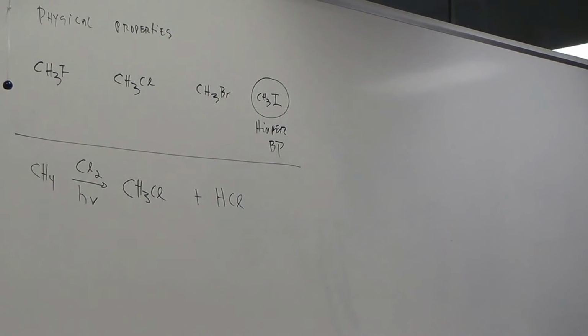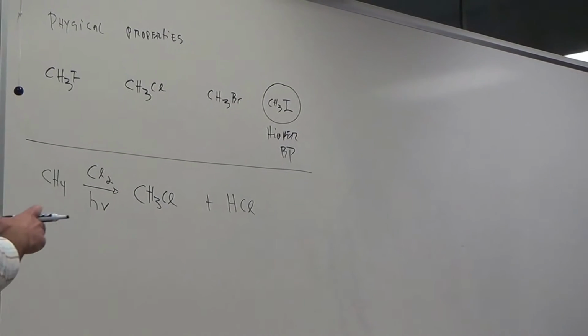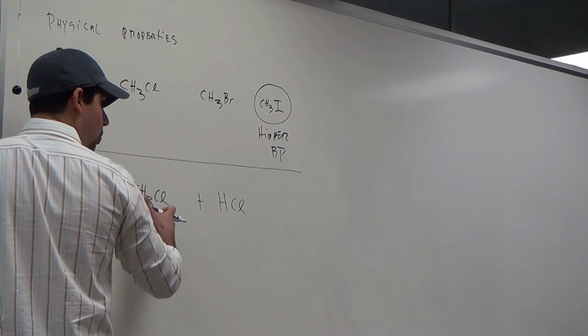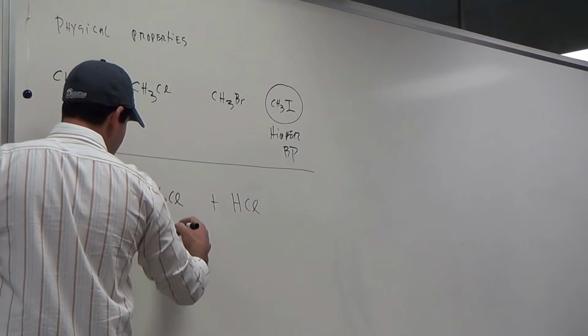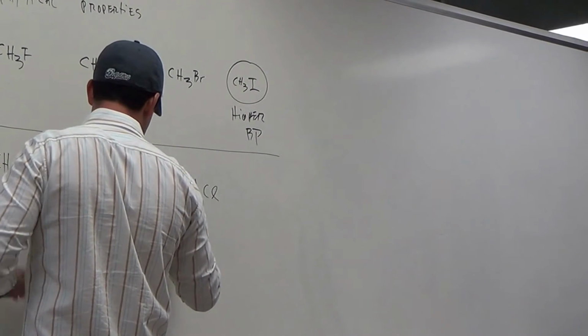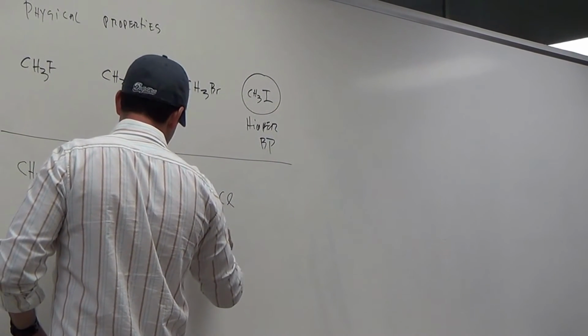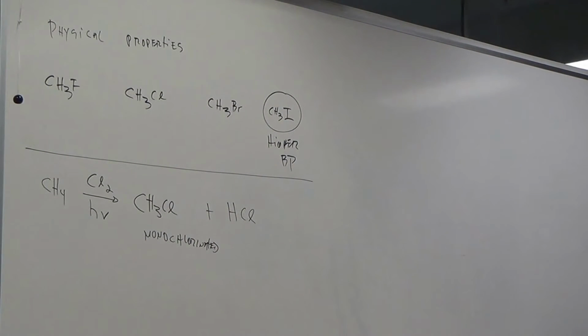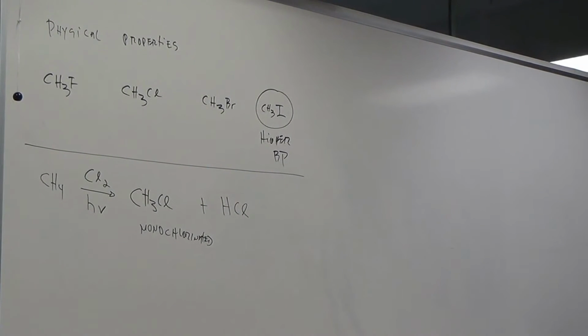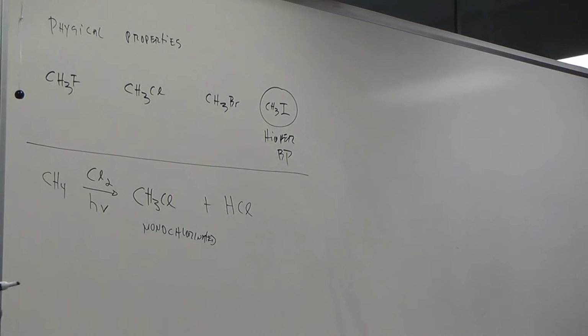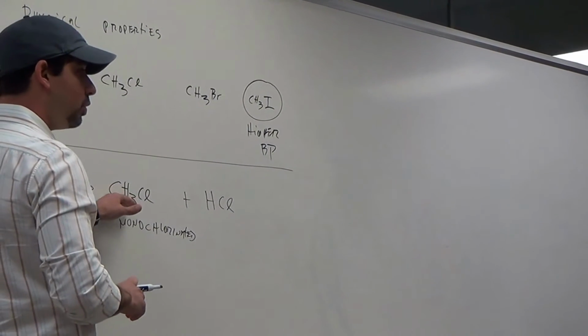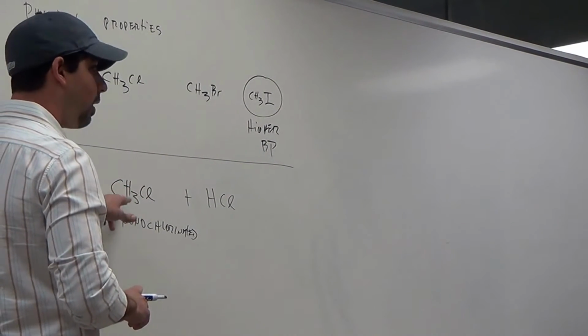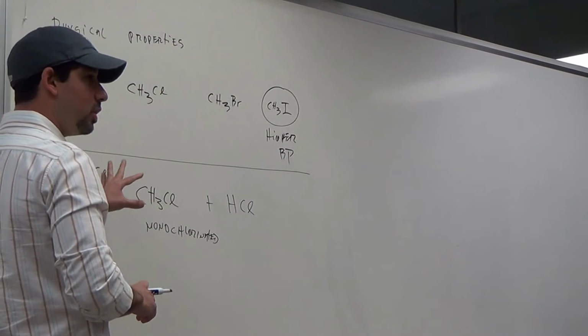Now this is, how many halogens does this have? One. So this is called monochlorinated. The reason why I tell you this is monochlorinated is because on the test I'm going to ask you, provide monohalogenated products, or maybe I tell you provide dihalogenated products. Now, after you form this first one, there is no reason why this one cannot react with whatever else is left there.